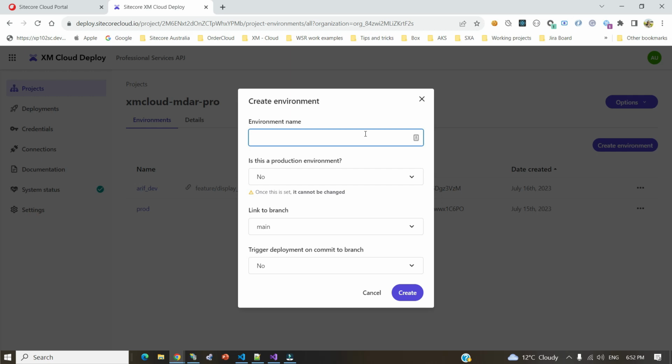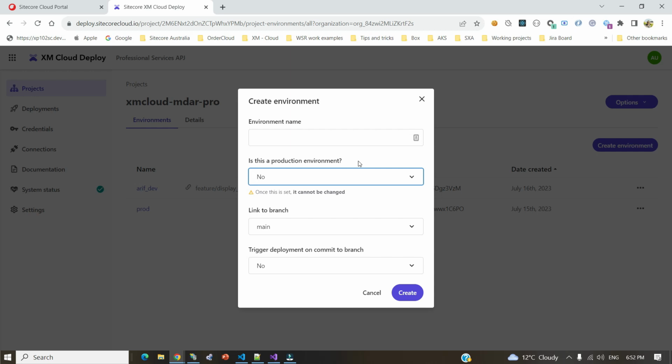Couple of very important terms I need to explain, and you have to specify whether it is a production environment or not. That is really important, because if you configure that environment as your production, then basically, once your environment is tested, other environment which is a non-prod, you can basically promote that build to a production build, and that will basically use your production environment, and it will ask you if you have multiple production environment, which production environment you are going to promote for that particular non-production build.